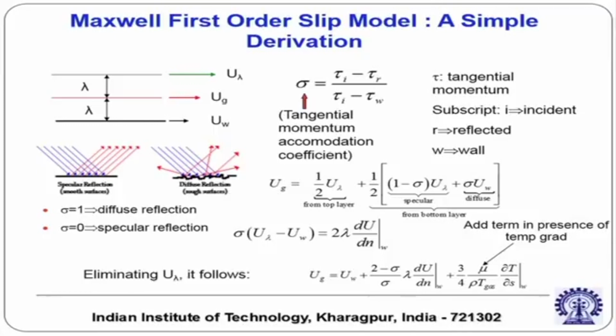This is tangential temperature gradient, not normal temperature gradient, and this term you can see in the last expression of the view graph that is presented. One important point to mention in this context is that you can use this boundary condition provided you know what is the value of the parameter sigma. Now again, this is like a mathematical exercise that you can substitute any value of sigma between 0 to 1 and you can get some sort of behavior of the system.